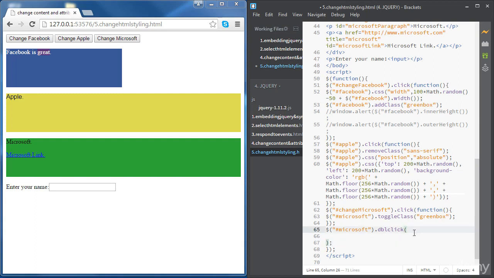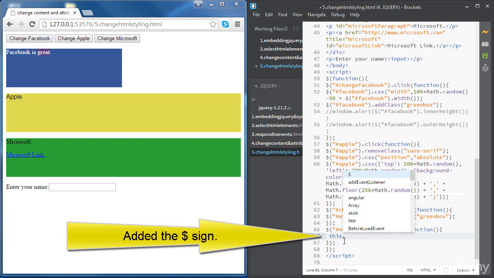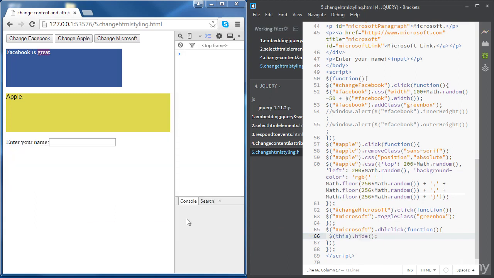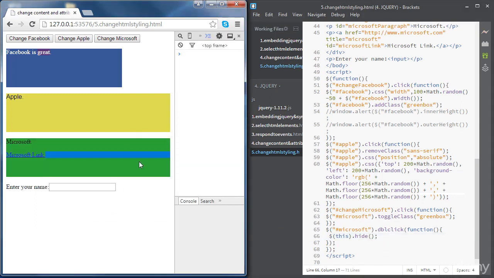We're going to have a function that will just access the same div, which is Microsoft. So rather than accessing Microsoft again, we can just use this. And the method we're going to use here is hide. All right. And now let's try it and make sure it is working.